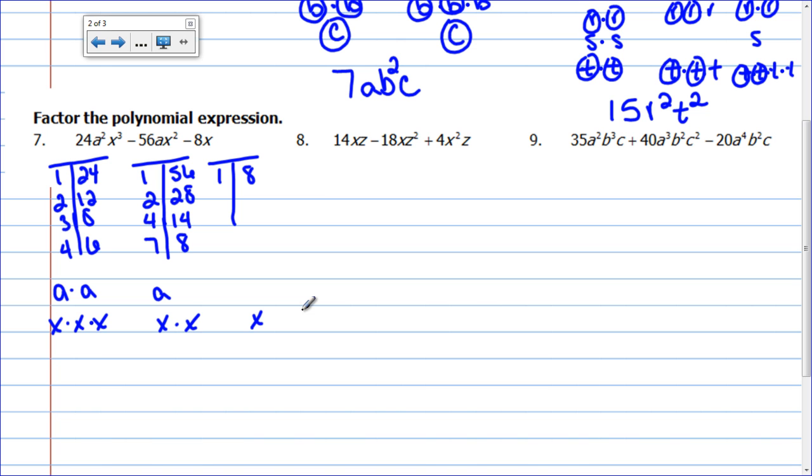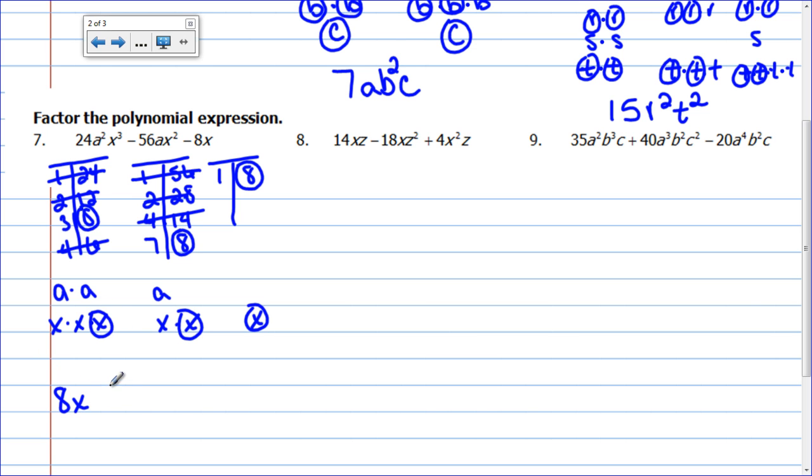And so we'll find the largest number they all have in common, which is this 8, even though I wrote it funny in that first one. So my greatest common factor starts with an 8. Now in your table, cross out everything that does not belong with that 8. So all of the other pairs, cross them off. Don't cross off the number that went with it. It will be important. Now we'll do our variables. They do not all have an a, so there's no a. But I can circle 1 x on each one, so I have an 8x.